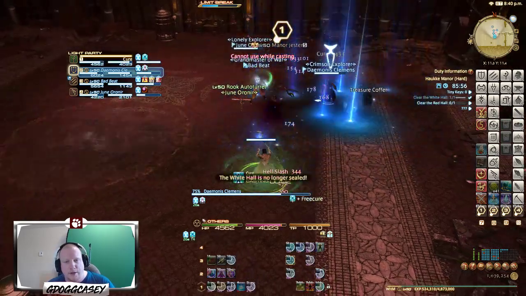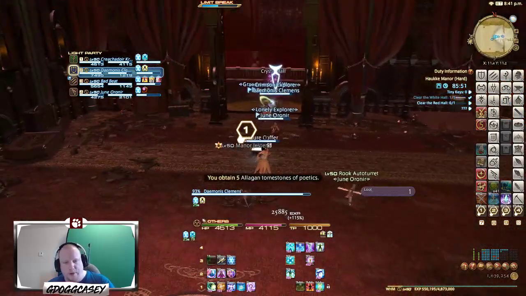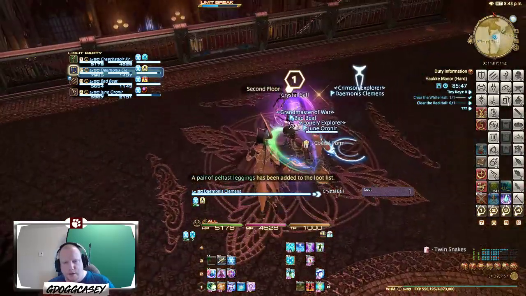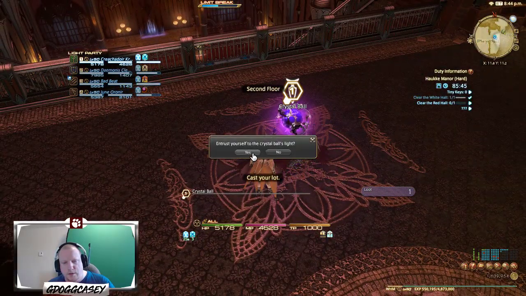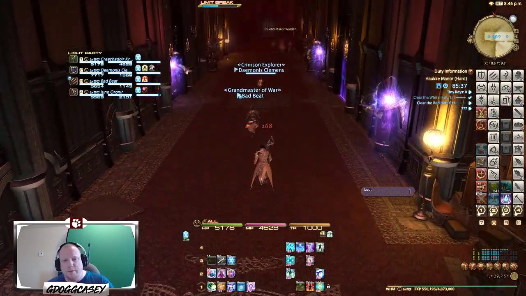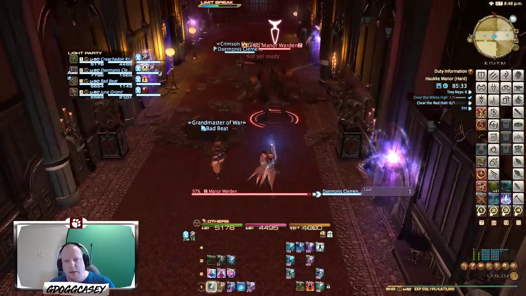So the tank's taking a bit of damage here, but whatever, it's fine. So one thing happened in the previous pull here where the tank pulled a group of mobs, and then they all came on me instantly, and that was because I had regen on the tank. So that's something you kind of want to keep in mind. You don't want to put regen on the tank before a fight starts.